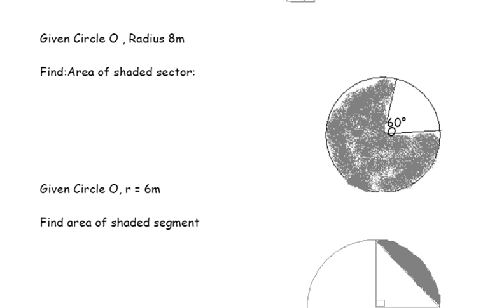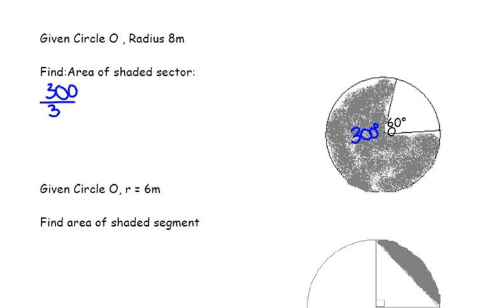All right, let's find some more areas. I love this section of it. It's so fun. Okay, we need to find the area of the shaded sector. Well, the shaded sector is all of this. So we're going to go ahead and use our proportion, except instead of using 60, I'm going to use all the rest of this. So if this part's 60, the rest of this must be 300 degrees. So that's what's going to go in my proportion.